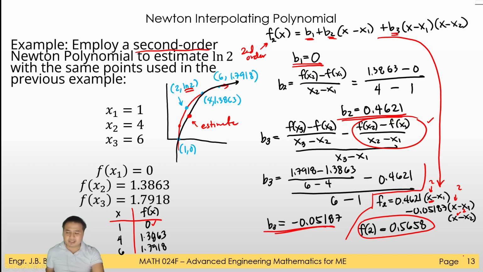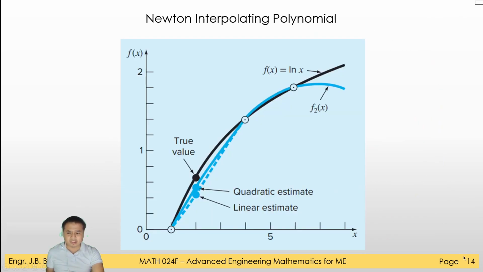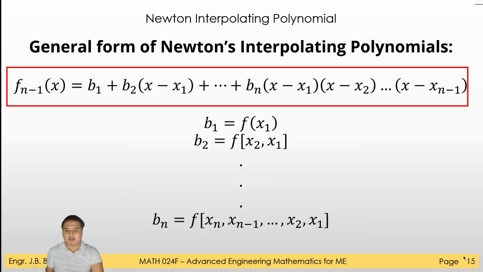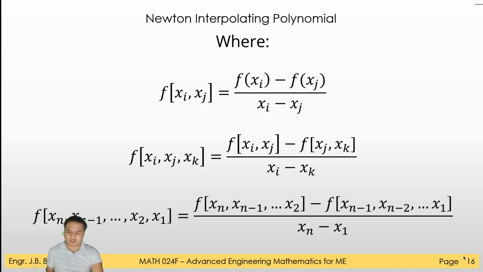Okay, so we have this interpolation. Now, to visualize this again, as you can see, the linear interpolation here is slightly off, while the quadratic interpolation will be closer to the true value. Okay, so that's it. And we can generalize this. We can do cubic, we could do quartic, and so on, wherein this is the general form of the equation. I'll just skip this one. I will just give you the very easy method to solve this.